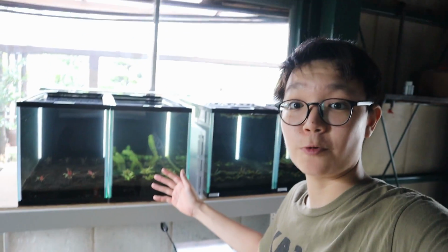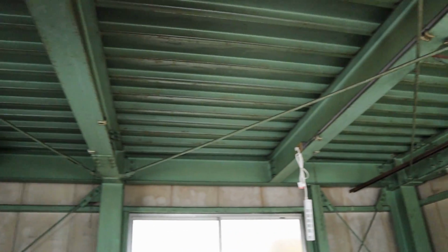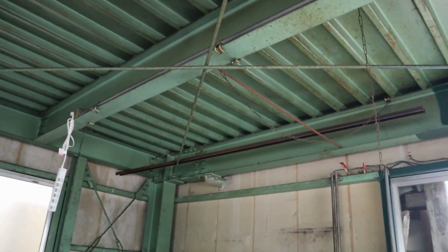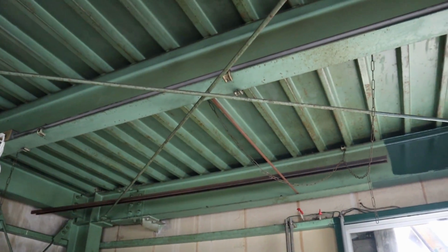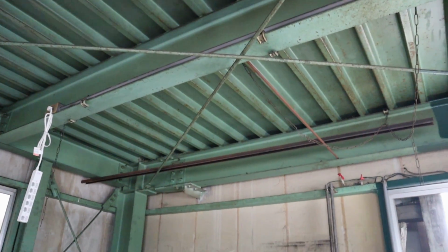Also, sorry if it's a little bit dark in this room. You can see the aquarium lights haven't turned on yet. And we took the ceiling lights down because they were just getting too old. There used to be one up here and one over here, but they're over 30 years old, maybe 40-year-old light tubes, so we wanted to throw them away before we couldn't anymore.